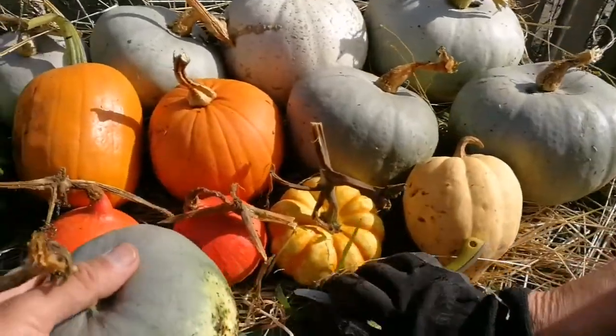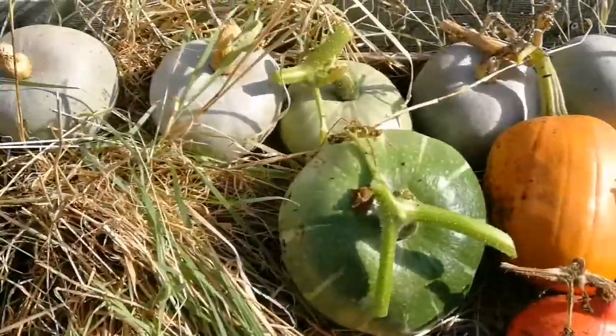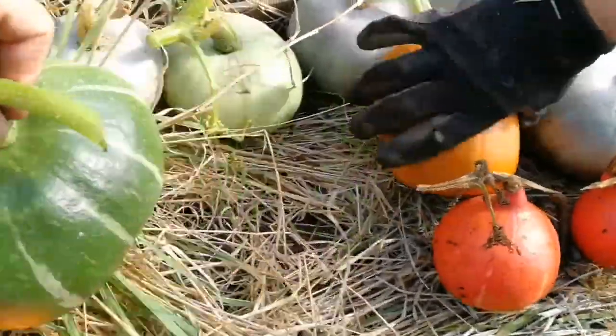Okay, where do we have to put them? There are those colors. Okay, I think the courgettes can go here, the marrows. I'll put them in a separate place because these are all similar families.